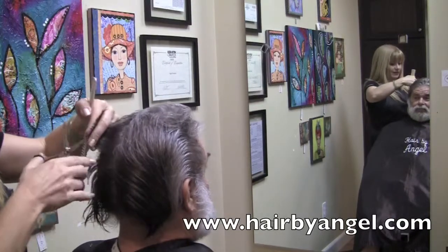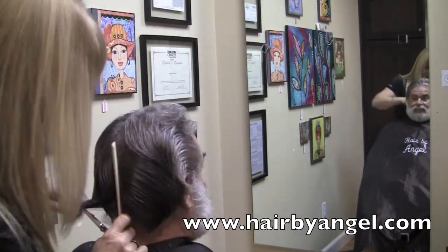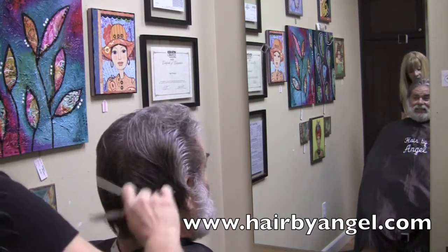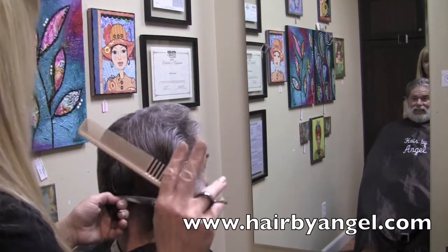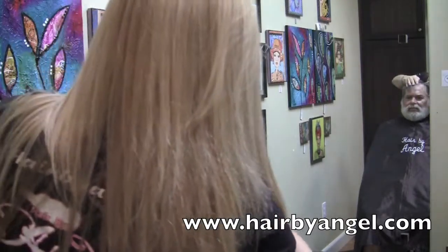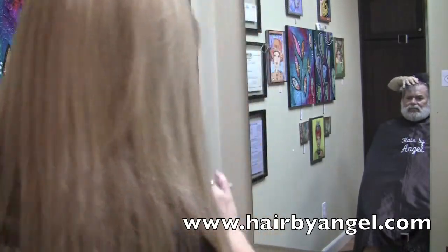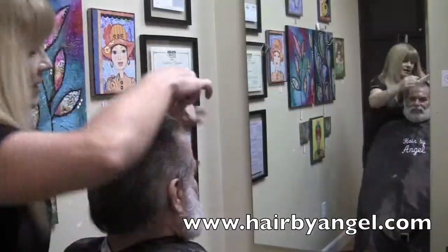I got a wonderful LazyBoy from Avon's and it's my favorite color too — one of my favorite colors. We got a red sofa and love seat, and one of our criteria for that love seat was that both of the feet had to go up and had to recline, and we had to be able to fit myself, my husband, and two dogs comfortably — not just shoved in there, but comfortably. This is actually our second red sofa; the first one was not good at all. Avon's and LazyBoy was the only place that you could actually get custom fabric the way you wanted it, and that's exactly what I got.